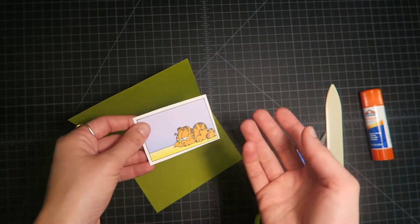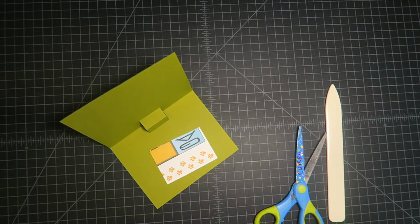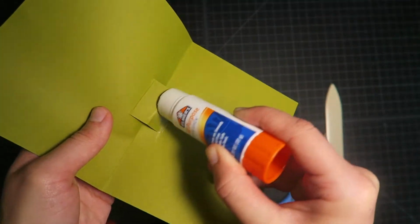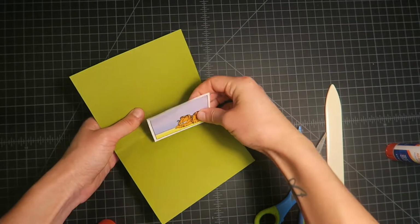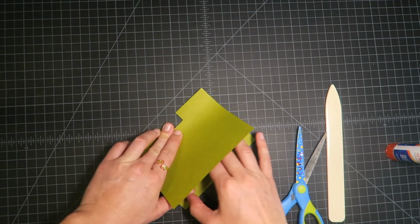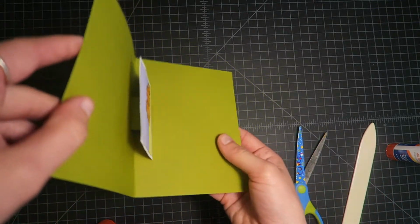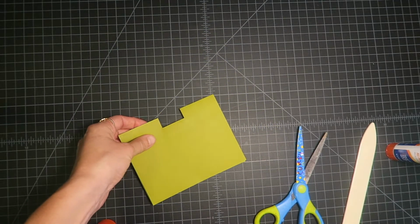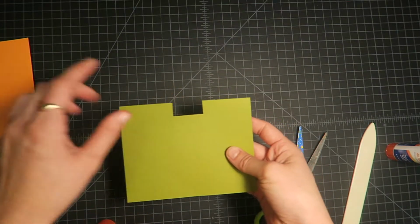So if I wanted to cut something out of a magazine or write a message, whatever, it's very simple to just take your glue stick and you're going to only glue on the front part of that fold. Then attach your paper that you want to attach there and just fold it shut, give it some pressure, and open it up. And there you have a simple pop-up. And if that bothers you, you could always have another piece of paper that you just fold over if you don't want to have that on the outside.